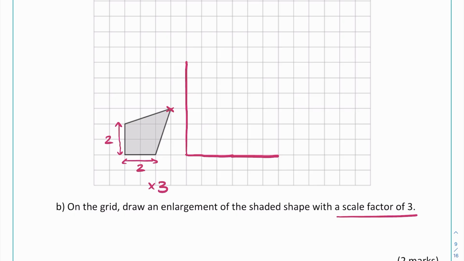Okay, so if we think about this in terms of a movement, from this little point here it goes 1 up and it goes 3 across to get to that point. So if that's 1 up and 3 across, if I want to do that obviously multiplied by 3, then from this top point here I'd have to go 3 up and 9 across. So 1, 2, 3, 4, 5, 6, 7, 8, 9, and that would end up there. There we go, so that would be the same movement but multiplied by 3. So that was to get from this point here to this point here.